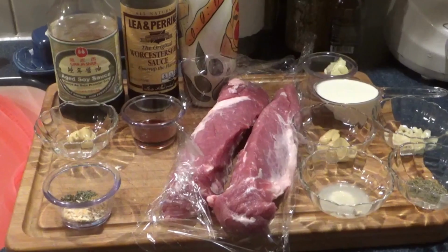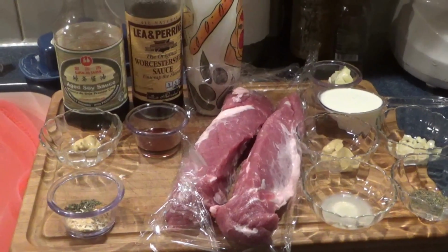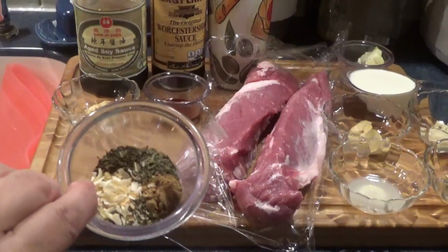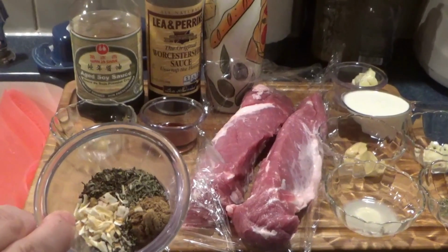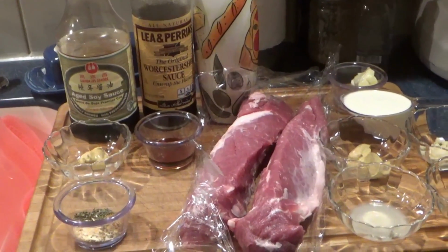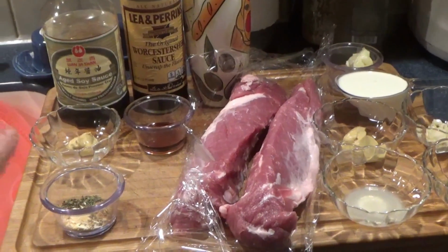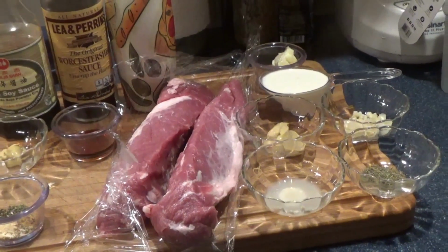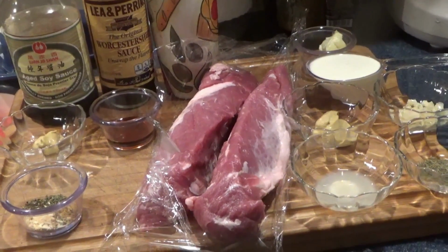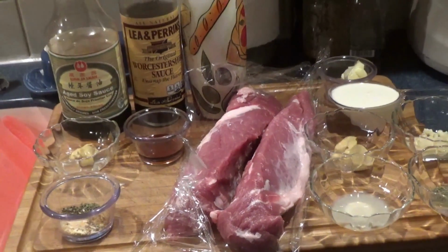The ingredients for this Dijon mustard pork tenderloin, I've got a couple of pork tenderloins there. I'm going to trim off the rest of that membrane. It's 3 parts. They have the seasoning blend, which is onion powder and thyme and rosemary and cumin, and we'll do a rub on that. Then we have the glaze, which is going to be soy sauce, parents and maple syrup, and some Dijon mustard, and then your Dijon mustard cream sauce, which is going to be butter, heavy cream, garlic, Dijon mustard, thyme, and some lemon juice. So let's get to it.